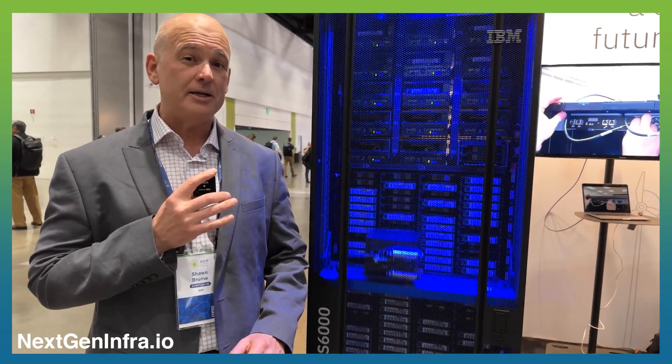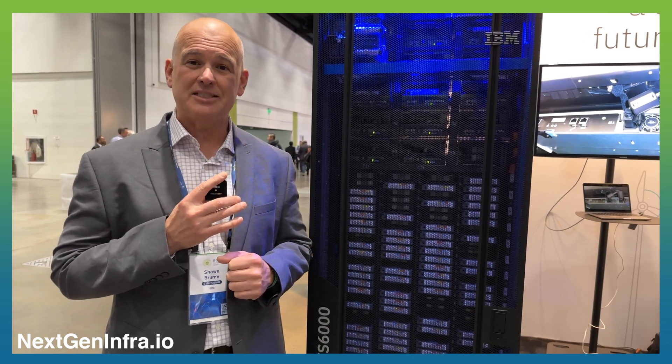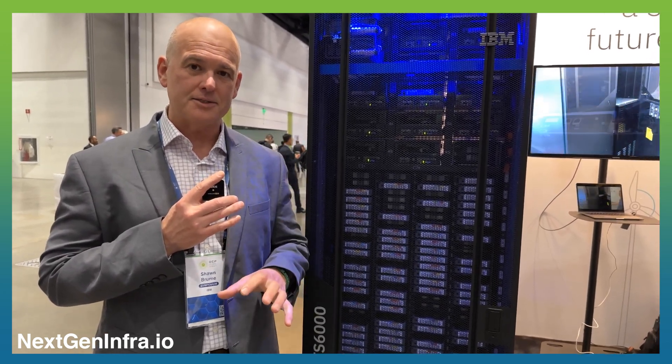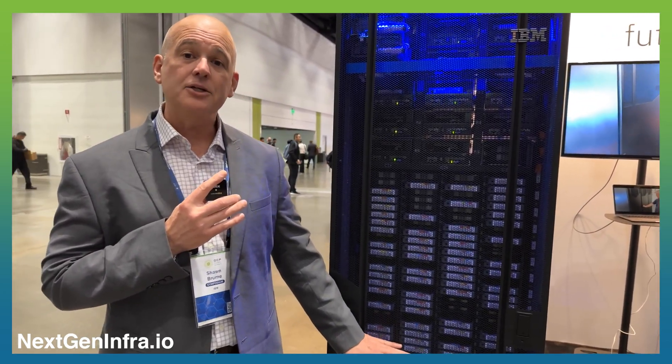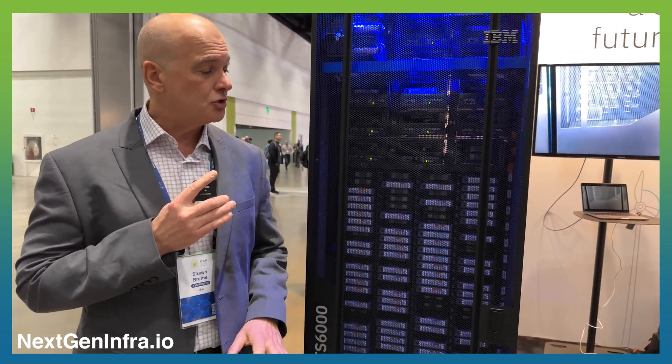How much does it reduce CO2 emissions compared to HDDs? If you put 27.5 petabytes on a Bryce Canyon using 16-terabyte HDDs, your total CO2e impact is 1,964 metric tons. This library, in a nine-year time span, will only contribute 78.4 metric tons. That's a significant savings and certainly the direction we want to go with sustainability.